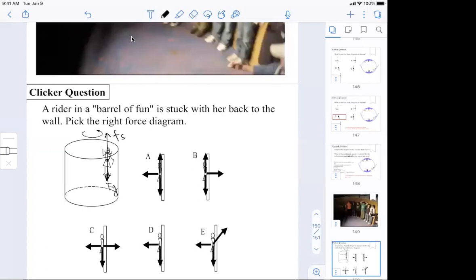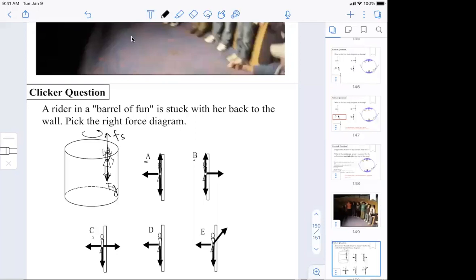And other than that, now let's think about the horizontal forces. Are there forces in the horizontal direction? Seems like the popular choices A, B, C do agree there is a force in the horizontal direction, but disagree in which way it should be pointing. Now again, let's think about the motion of the person. The person is riding along with the barrel rotating. So the person is in circular motion. Very good. Thank you, Eric.